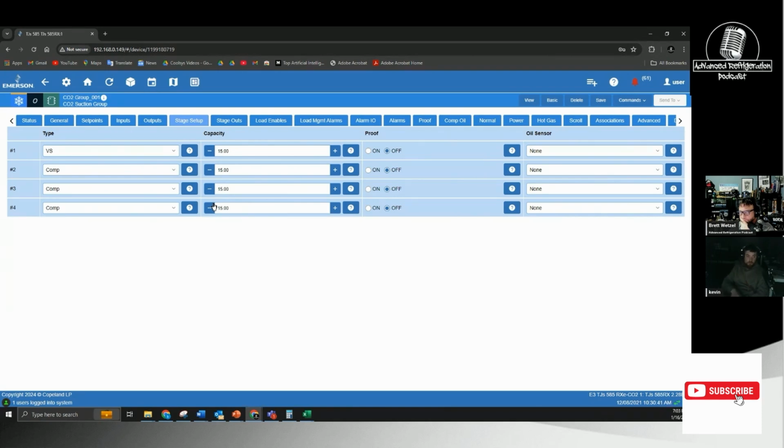But one thing I will throw out here is if you're using a variable speed and you're overdriving it to 60 to 70 hertz, 75 hertz, make sure when you do the compressor capacity, you add that extra capacity into there. It's going to be shown on the legend at 60 hertz, but make sure you add that extra capacity that you're going to gain into the equation, or else it's not going to fill the gaps when it goes to do its calculation. And as it's doing it, it's going to pick a different compressor, or it's going to mess up the algorithm.